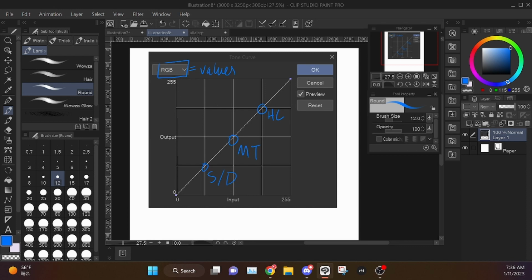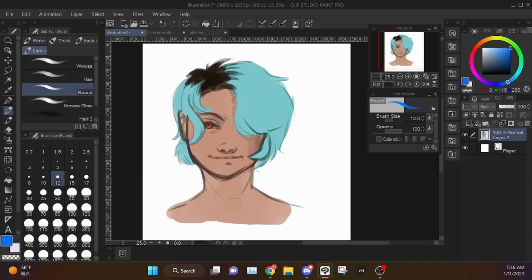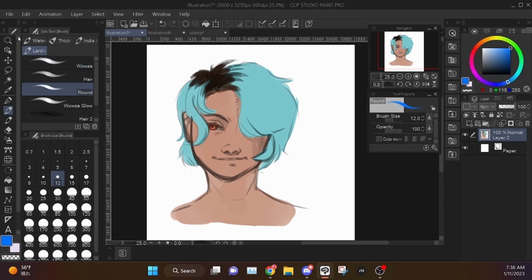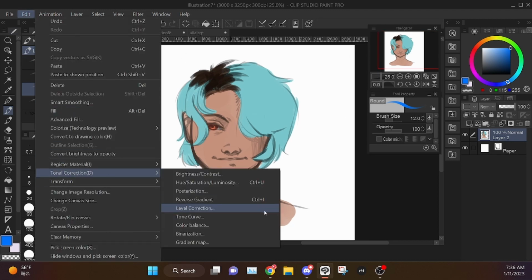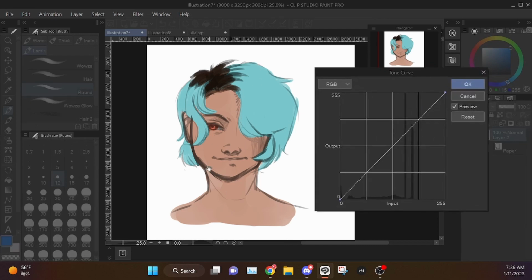So, what else can you do with curves? Well, when you have flat colors like this, you can also use it to edit the basic midtones that you've already selected, because there are not anywhere near as many colors to work with as in the original drawing that I showed, but you can still have fun with it. Like, we want some of these sketch lines to be darker. You just have to take that down.